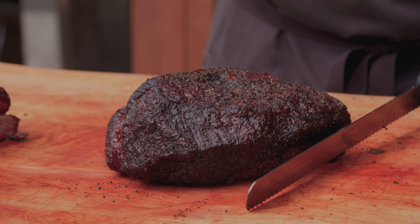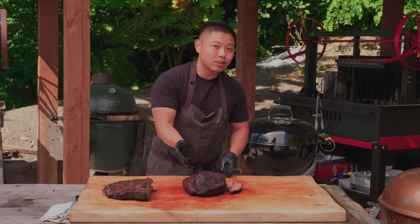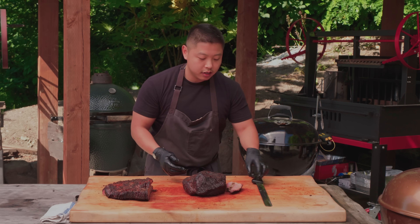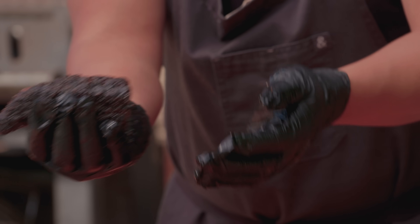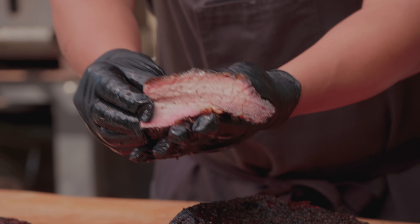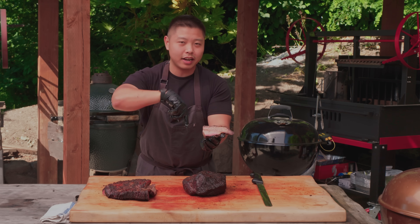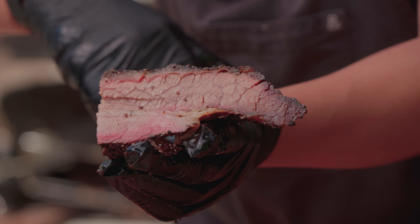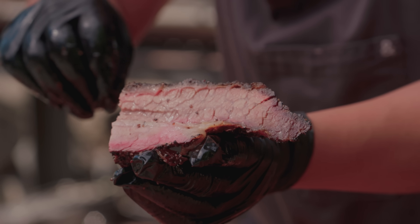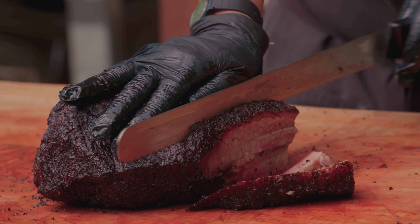With this portion we're going to cut slices a little bit thicker. There's a lot more fat and collagen here, and if you cut them razor-thin they'll most likely fall apart. This end portion is that burnt end everyone's looking for — it has all the bark on the outside with all the salt and pepper caked on, and when you flip it over you've got all that marbling speckled throughout. You can see the lines of fat running through the entire piece. If you cook it too hot or have this side too close to the fire, it'll look discolored and really dark brown — that means it was overcooked. These slices will be slightly over a quarter inch.